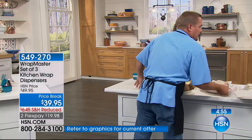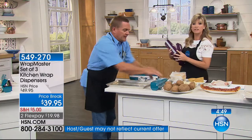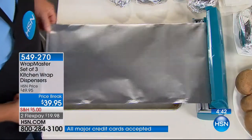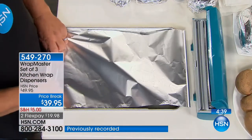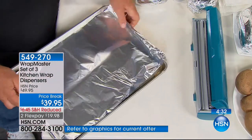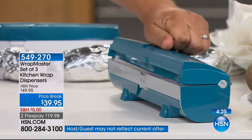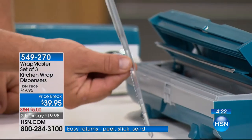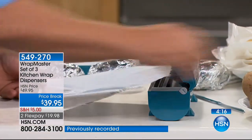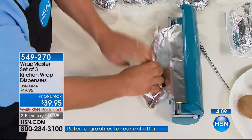A lot of people use tin foil for baking on — non-stick. You want to do some tater tots, chicken nuggets. I leave mine right on the countertop next to the backsplash — they're always there. I just open it up and pull out exactly what I need. If you need 30 feet of tin foil, you can take 30 feet off of it — you get exactly what you pull out, then you snap the lid. You can do a cookie sheet, or maybe you just need a quarter inch of tin foil — you can make the most precise cut with this because of that precision cutting blade on the inside. You don't have to worry about cutting yourself because it's all covered up — no cutting blade is exposed like on those boxes that everybody has. We've all cut ourselves on those things.